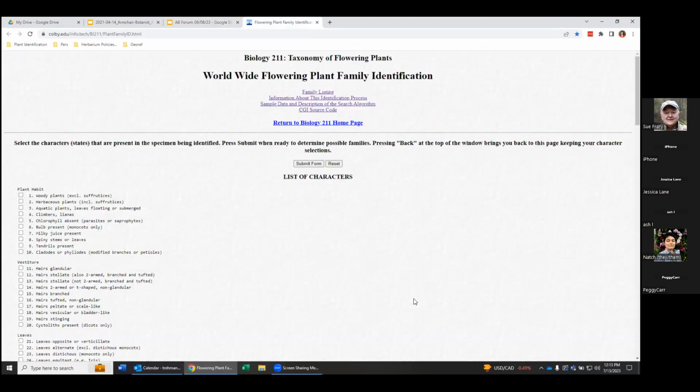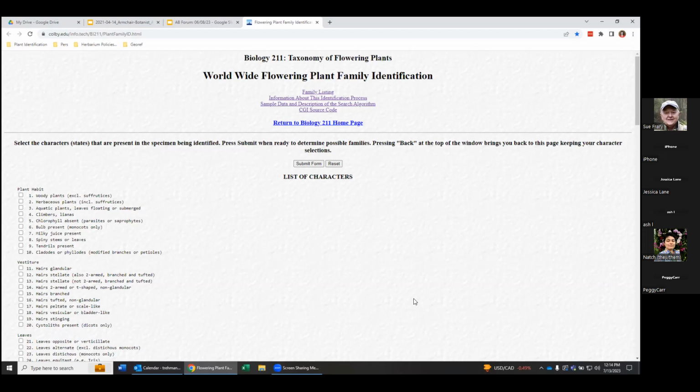So this is one of those multi-access keys. The idea here is that you make selections based on what you know, and it narrows down your choices for you. I know many of you have probably downloaded some form of plant identification app. One of the really great floras that reaches into East Texas is the Weekly's Flora of the Southeast. That's probably the newest flora that's relevant, at least to the North Texas area.